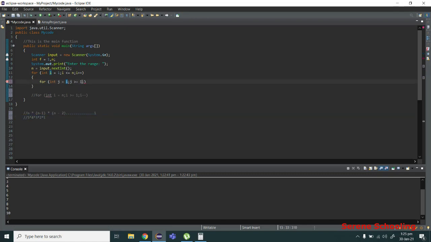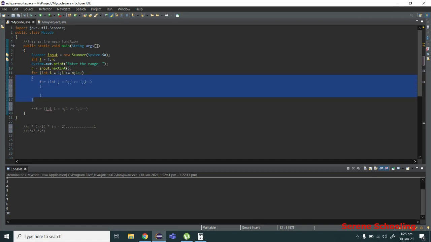So this is our second loop, and in each iteration we will decrement the value of j, since j is our counter variable. Now we need to add the body of this loop. This is the full body of our outer loop and this is the body of our inner loop. In this loop we have to calculate the value of f. We have to multiply f with j repeatedly, sorry, j here, since our looping variable is j. If you write i, you are going to end up multiplying the wrong value. We need the value of this loop, so that's why we are multiplying with j.